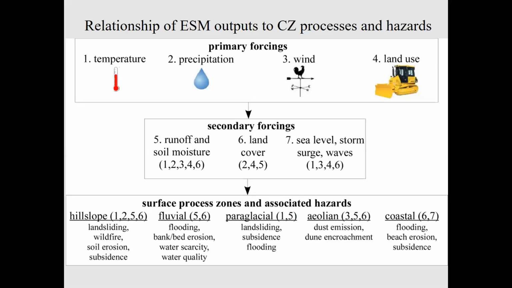I think all of these, I have some level of confidence that Earth system models are predicting these successfully out into the future. And they're always improving over time, those forecasts. But many of the things that we're interested in require additional levels of sophistication that may not be in Earth system models right now. So the point of this slide is really to highlight these secondary forcings in the middle. This is really an attempt to identify linkages that may need to be made more explicitly in Earth system models.